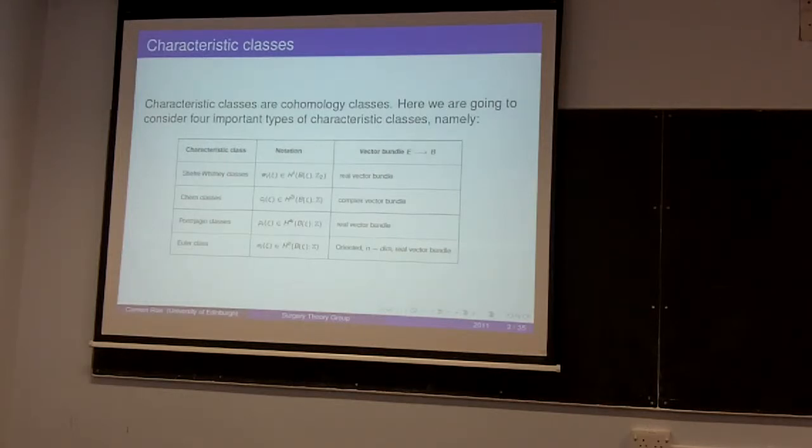Although I will be only concentrating on Stiefel-Whitney classes and Pontryagin classes, we must take into account that all these characteristic classes have strong relationships between them. So, for example, when I explain about characteristic classes, we will see that I have to define them in terms of Chern classes. And there are also very nice relationships between Stiefel-Whitney classes and the Euler class, and Pontryagin classes and the Euler class, and so on.